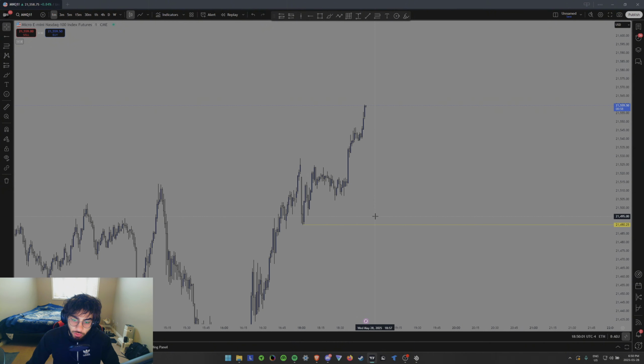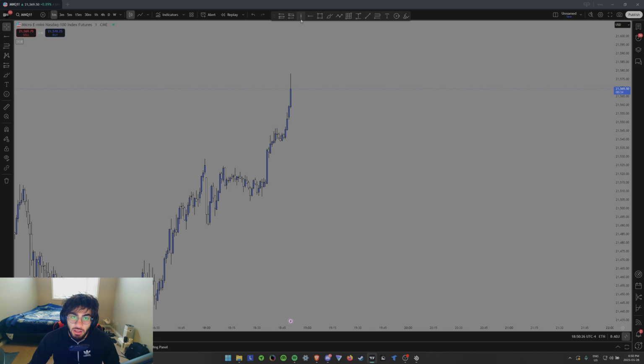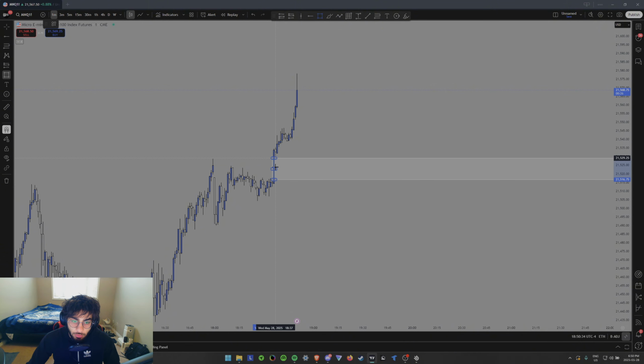One thing as well, when you are charting your tools out, there's something called the magnet. It's very useful. Normally the magnet is off, but if you hold, I believe, control while you're holding a tool, it'll automatically latch onto the closest candle, which is the most useful thing ever, right? I'm holding control. No, I'm not, right? So if I want to find the exact pinpoint, I can just boom, right? And you can press delete, whatever. Same thing with the short position tool. I'm holding control, now I can short right here. Boom, that's an example. Same thing with the box. I'm holding control. If I don't hold control, it'll look like this. You get the magnet now, right?